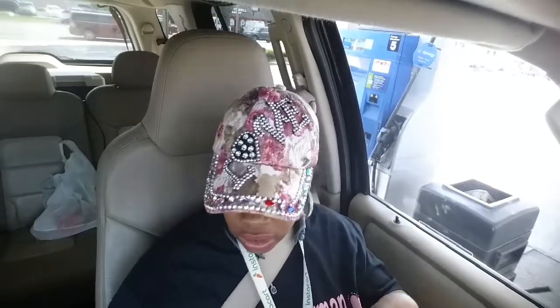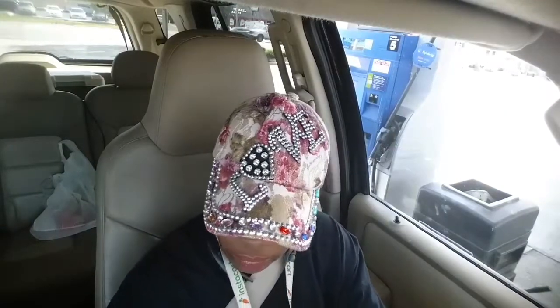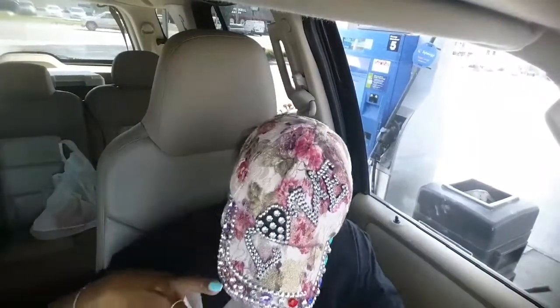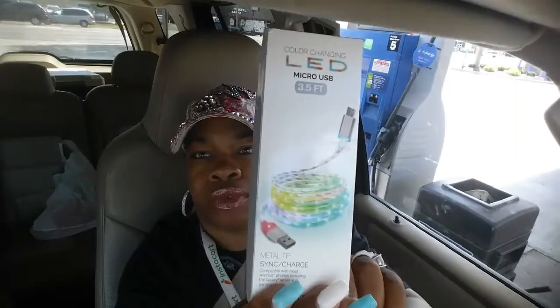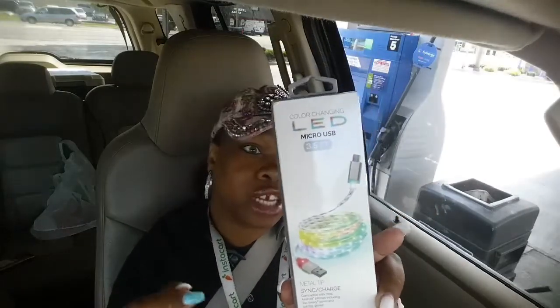I picked up five things total. One of the things I picked up was a new charger — it's a full LED charger for my phone. It came in a box and it has different colors. It is so cute at night when I plug my phone in to charge — it gives off this glow in the middle of the night and it's so pretty. It was five dollars and it works very well, almost like a supercharger. My phone charges really quickly. I got it plugged in right now as we speak.